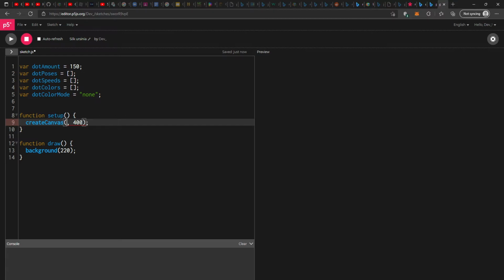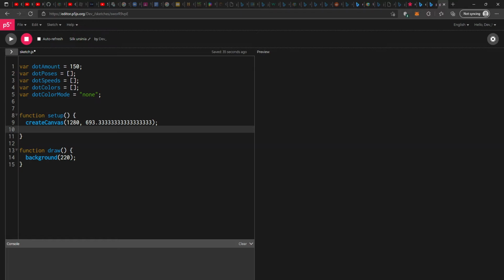I divided my computer screen width by 1.5. Mine is 1280 and it is 693.3 repeating, so I just put a ton of zeros because I want to make it pretty much like my computer.